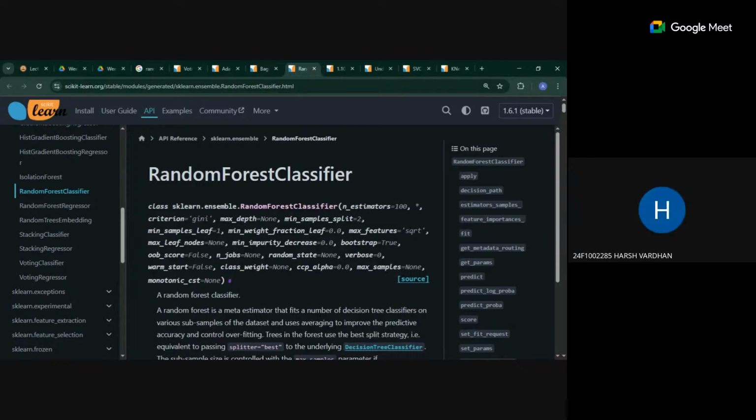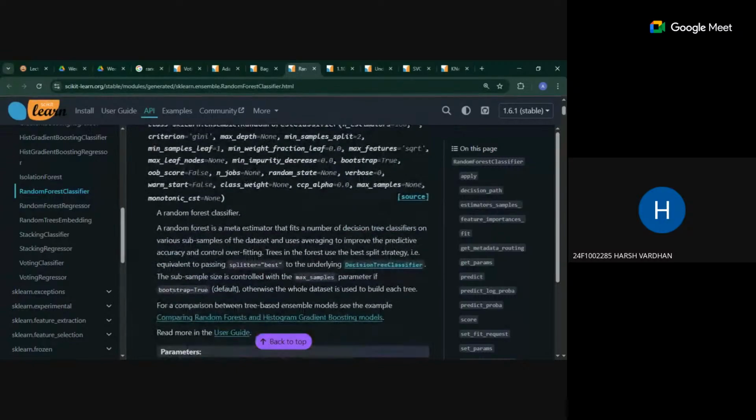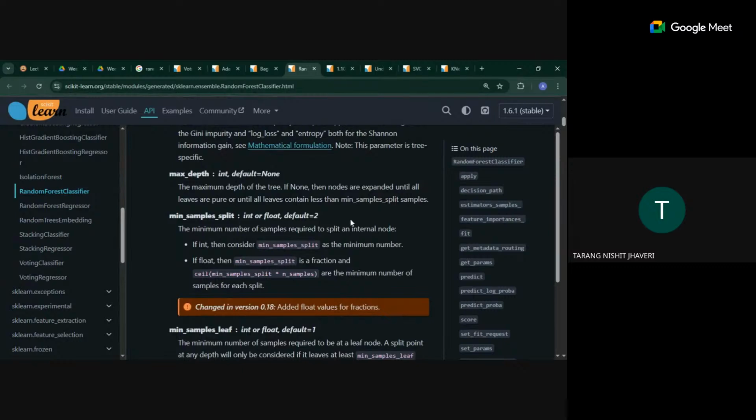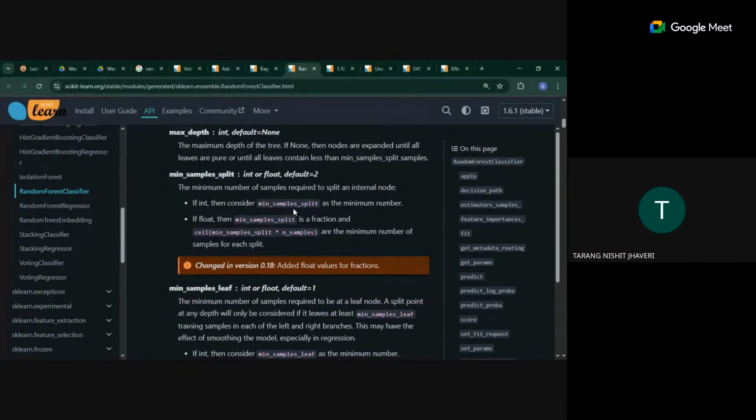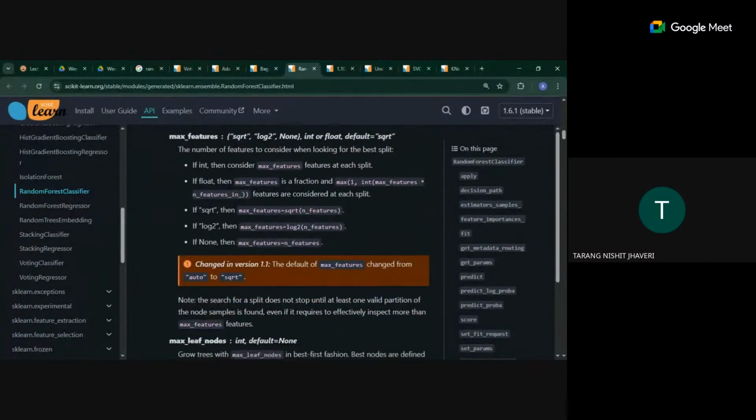The problem with random forest classifier is that it overfits on the data. We don't want it. So we have two options: either we can take the splitting criteria as best, or we can choose it at random. We choose it at random so that our model does not learn too much from the training data. So the chances of overfitting are less, and it can perform better on test data. And it uses decision stumps instead of decision trees.